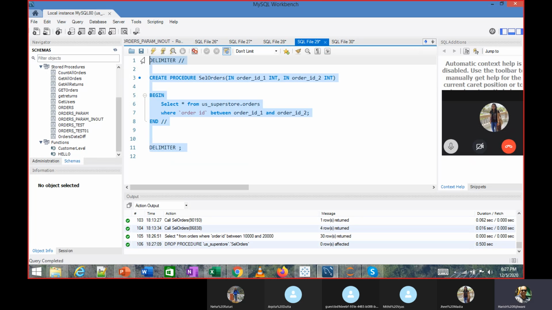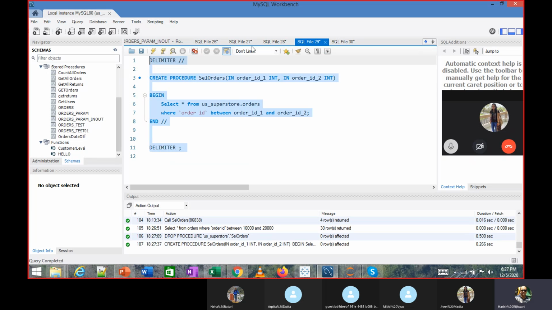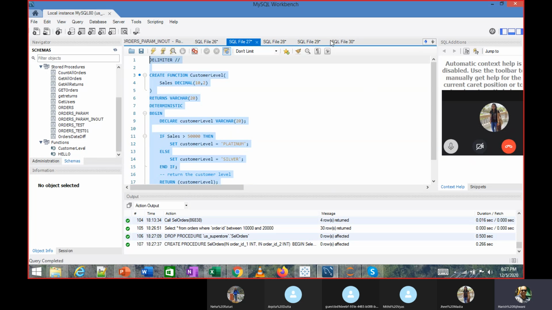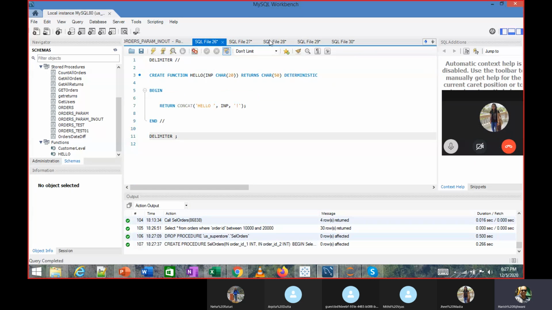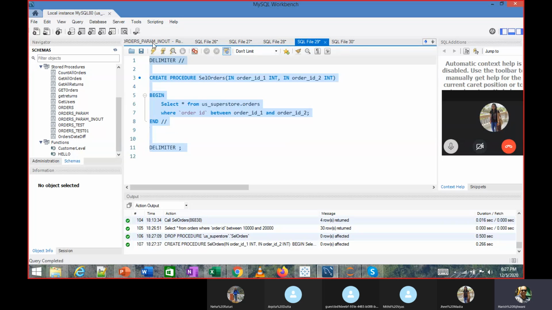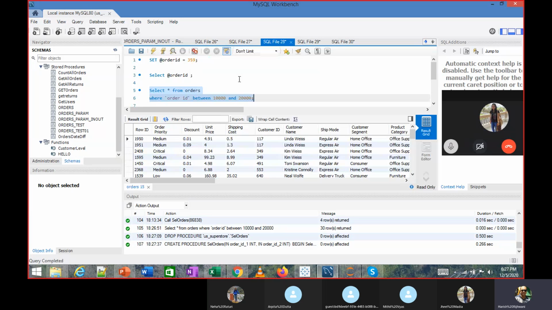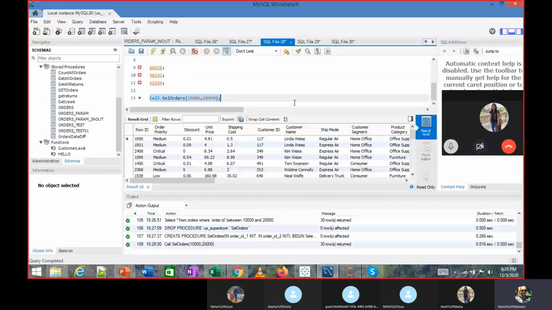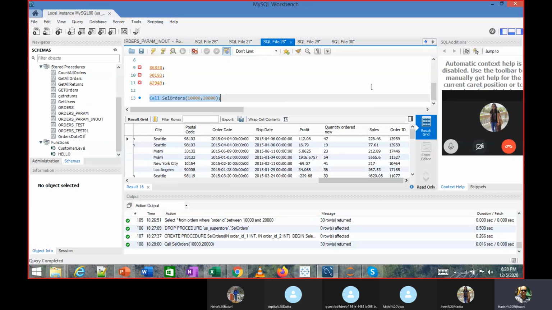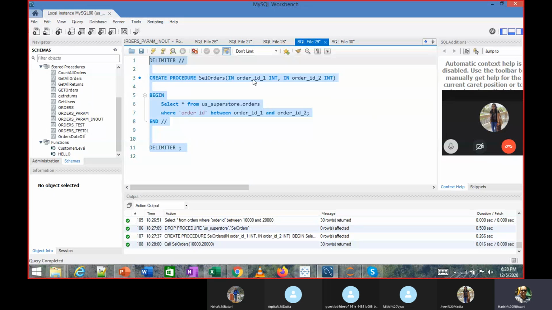Now I run this with 10,000 and 20,000. I'm getting the same output by passing two values. Instead of passing one parameter, I have passed two parameters now.